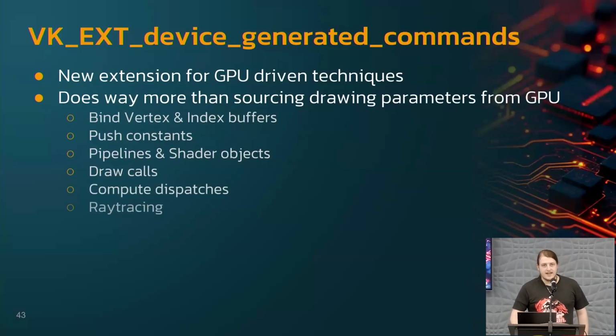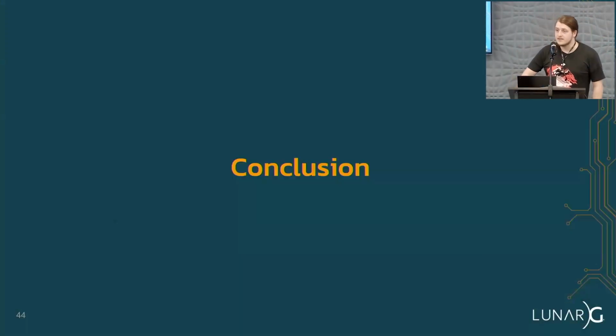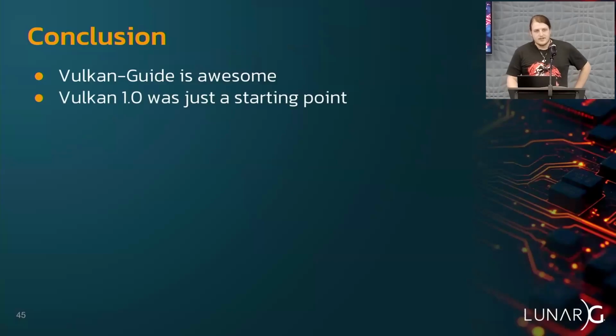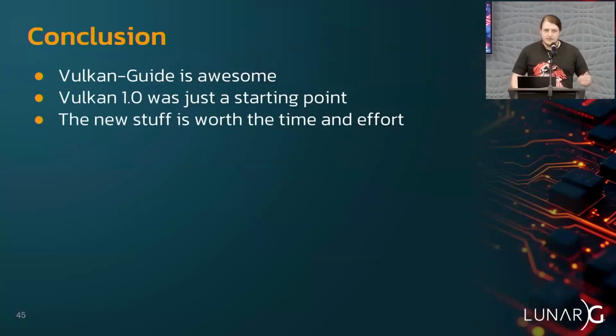And it's also my last slide, so that's why I'm trying to skip through it quickly, because my conclusion is Vulkan Guide. Actually, just use Vulkan Guide. Just look it up, look at all the articles. It tells you so much information. It's open source, and it's not a spec, so you don't have to do that. Vulkan 1.0 is the start, and the new stuff is worth the time and effort. So thank you.